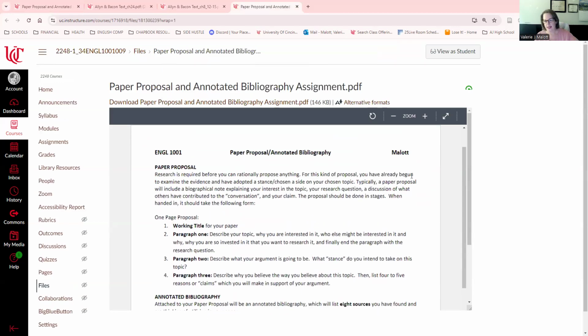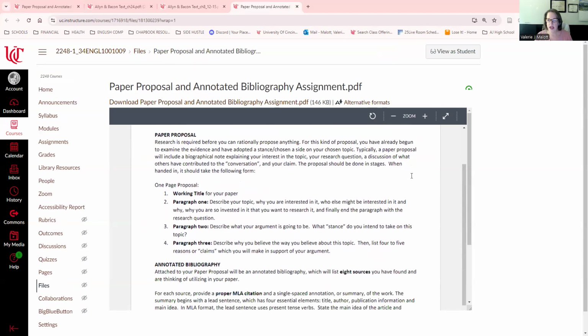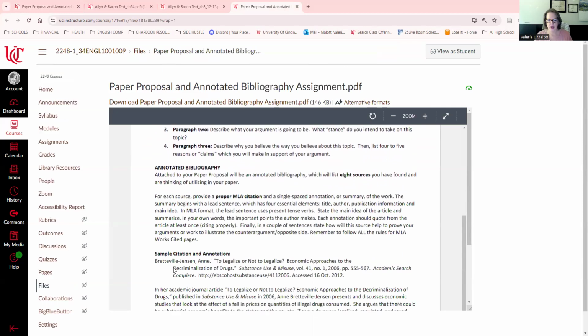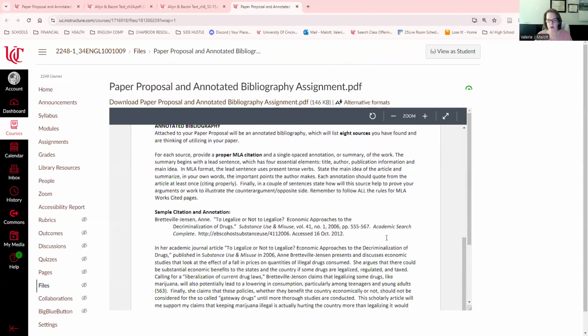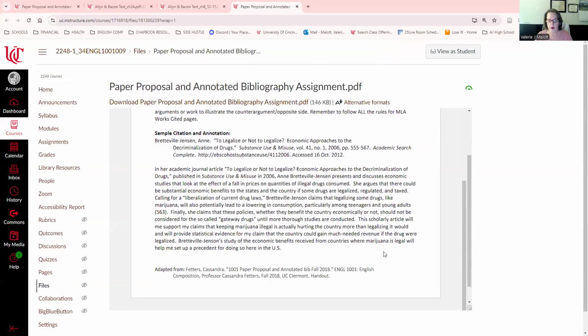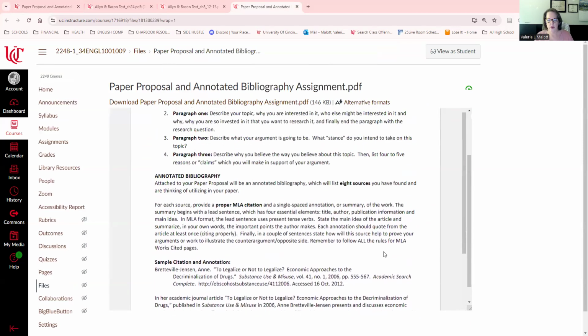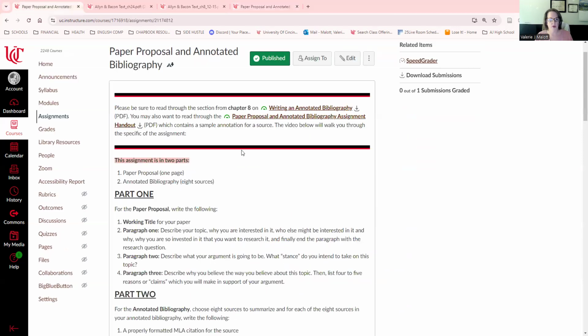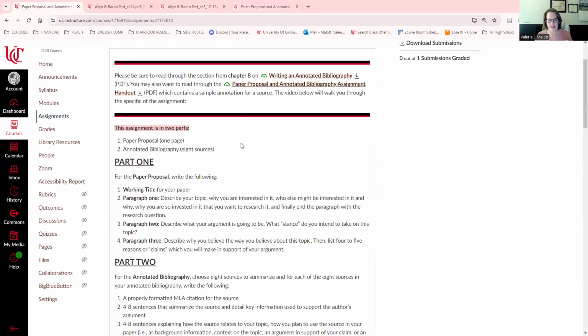It's almost exactly the same as the assignment on Canvas, with the exception that I actually have a sample citation with an annotation below. So this can be a helpful handout for you as well.